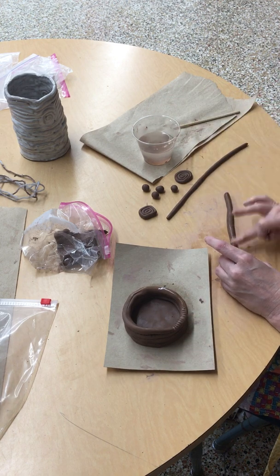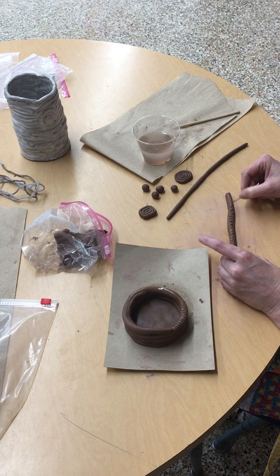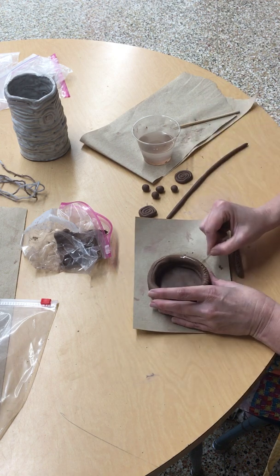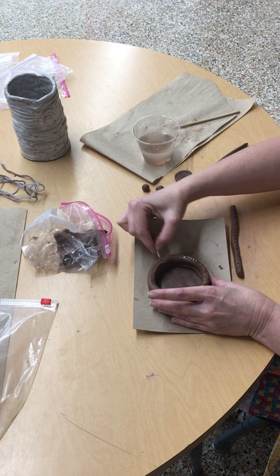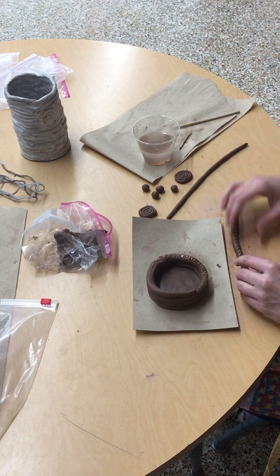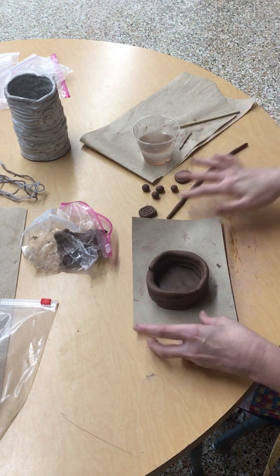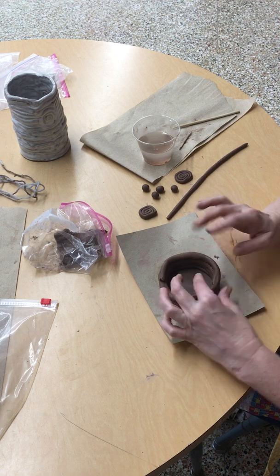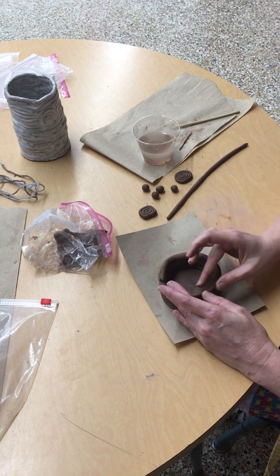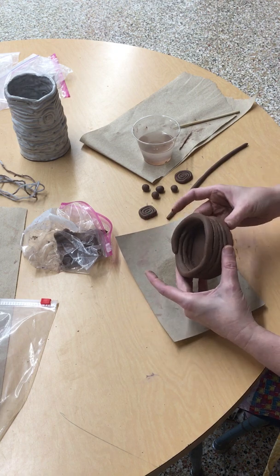There are many people who, as they're creating their coil pots, make mini coils and just have them laying out to the side, and then they just pick them up and go. And that's fine if that's something that you're wanting to do. I personally do not like doing that, just because I don't like it when it starts drying. To me, when it starts cracking, it becomes more difficult to deal with. So I prefer to coil and roll as I go.